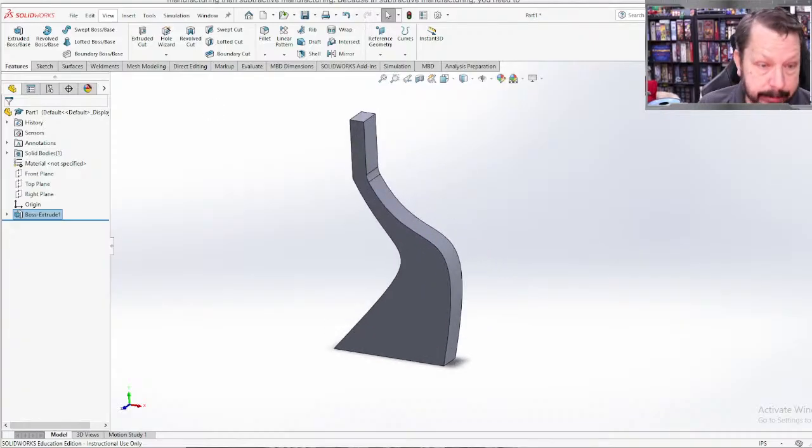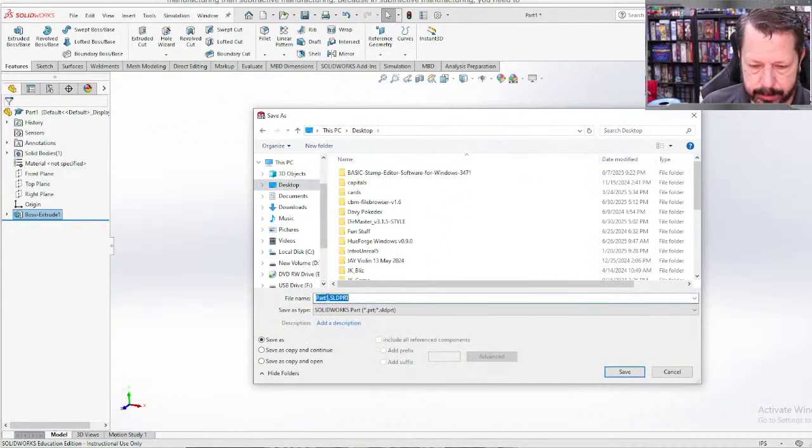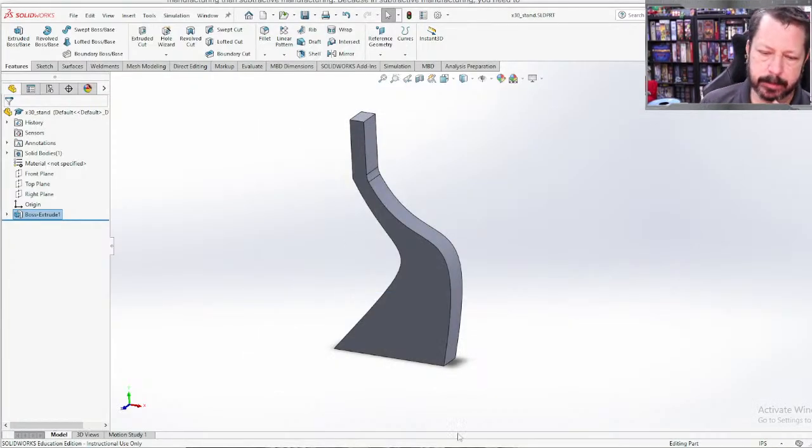Now what we do, let's save it, because who knows if it's going to crash on us. I don't want to put it in the downloads. Let's put it on the desktop. This will be the stand. Not the whole stand, but there would still be a base, and probably something up here would be different on how it's actually going to fit into the plane and interface with it. They do make some of these that are just acrylic, and they hold the plane up, but we're just going to do this. All right, we could fillet these corners.